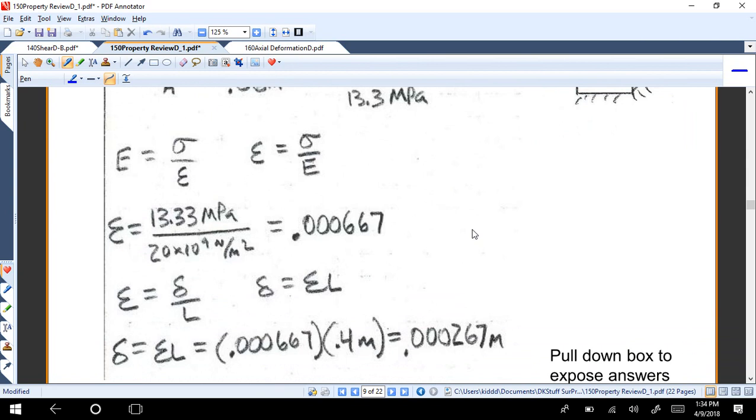Question: for epsilon, do they need to be in the same units? Yes, because epsilon is a ratio. It doesn't matter what units they are, but they've got to be the same. So megapascals is equivalent to newton meters squared? Good point. If you knew what those units meant, it would work out, but probably the best way to have done this would have been times 10 to the 6. That would have been a little less confusing. So when you're doing strain, the units on top and bottom should be the same.